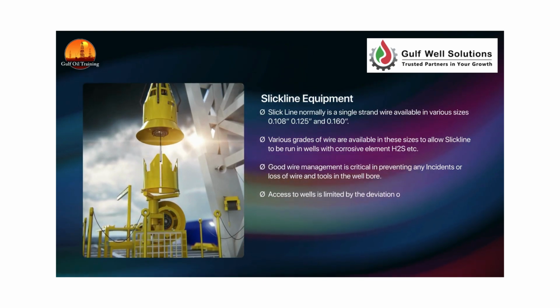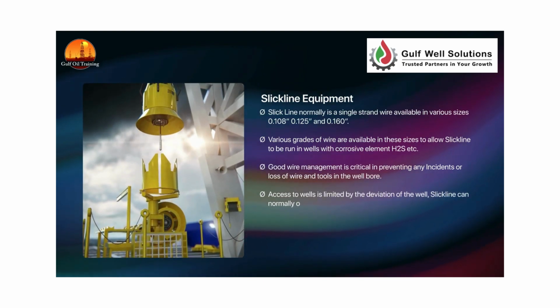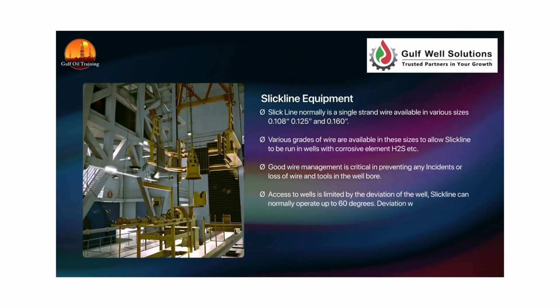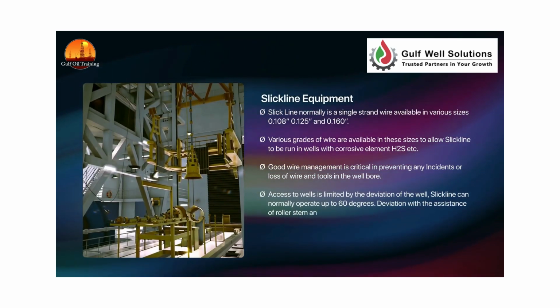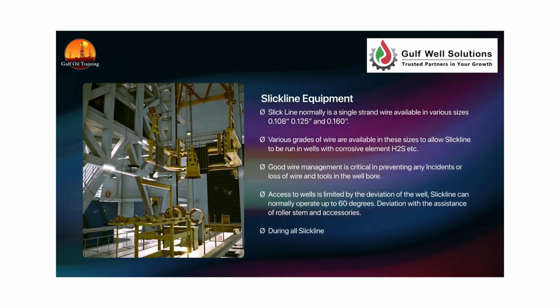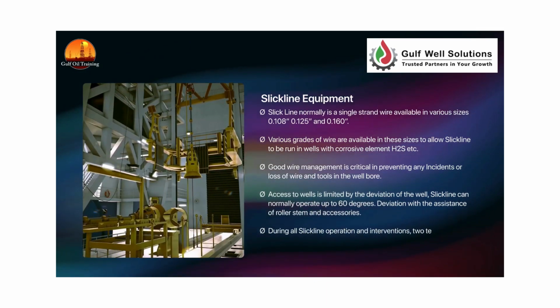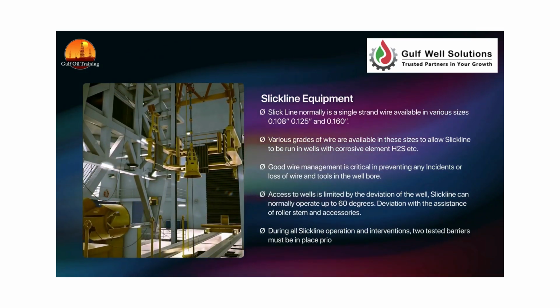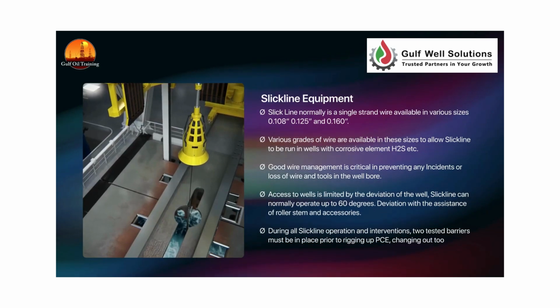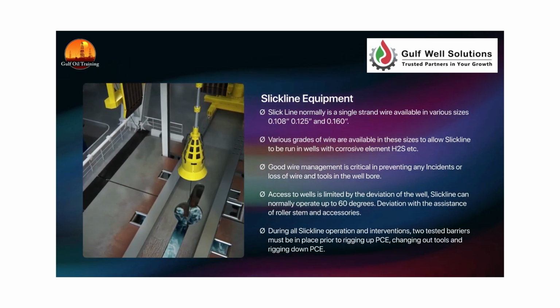Access to wells is limited by the deviation of the well. Slickline can normally operate up to 60 degrees deviation with the assistance of roller stem and accessories. During all slickline operations and interventions, 2 tested barriers must be in place prior to rigging up PCE, changing out tools and rigging down PCE.